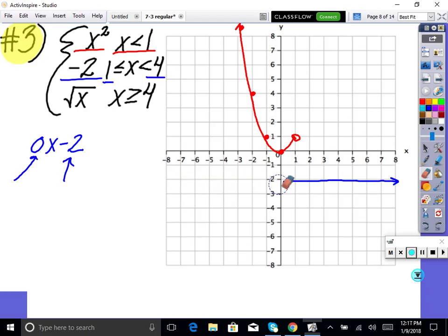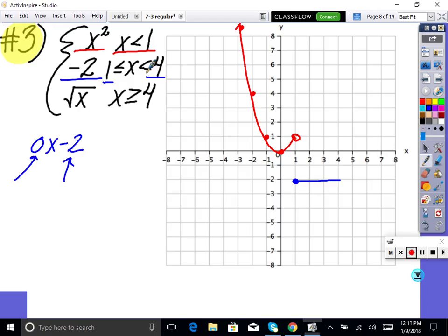So I'm going to erase up to 1, between 1 and 4. You see how that leaves it between 1 and 4? Okay, cool. Now let's see. Go to 1. It's including 1. So go over to 1, go down to your function and do a closed circle. We graphed this straight line and then erased it to be between 1 and 4 because that was our interval. Does that make sense? Okay, cool.